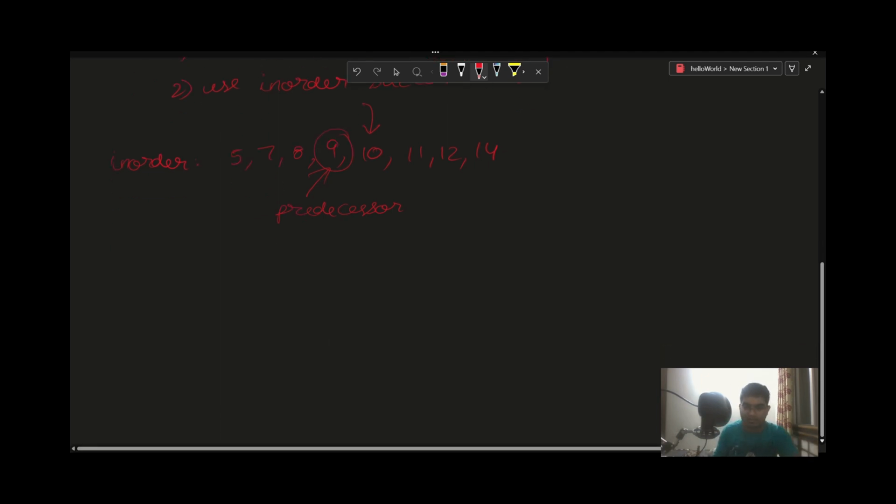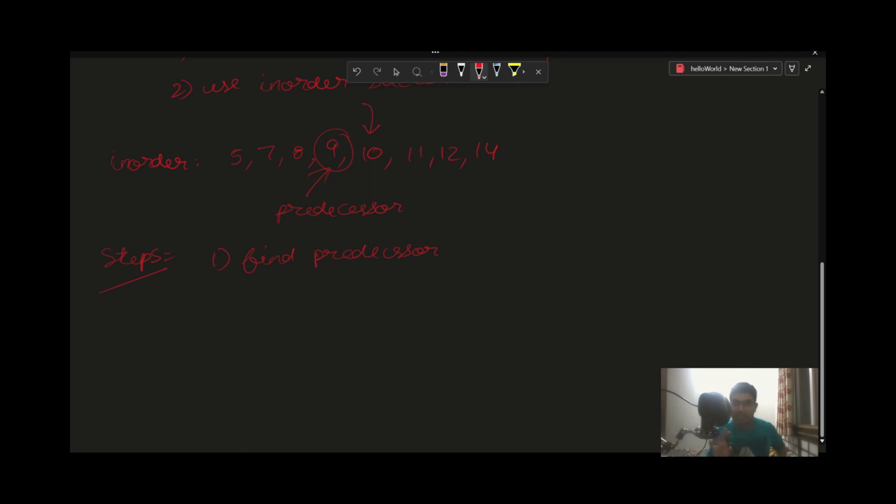I'll explain. These are the steps to solve the problem. Number one, find the predecessor. Just in case you don't know what in order is, for a binary search tree it's very easy. It's just a sorted list of node values.